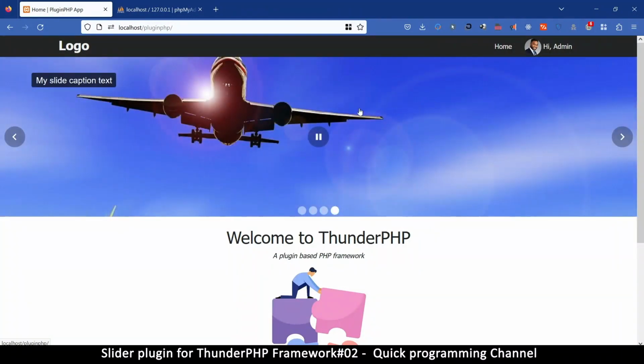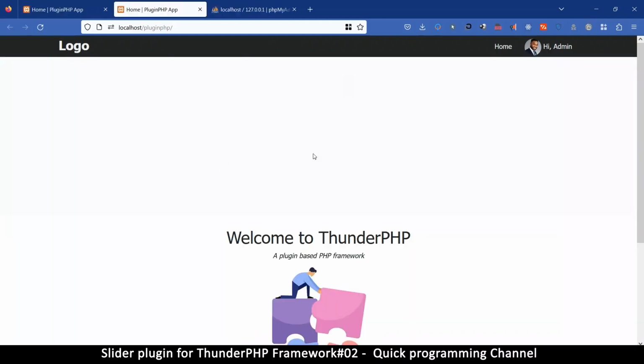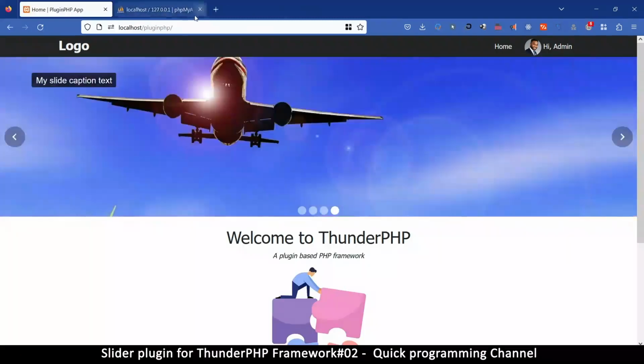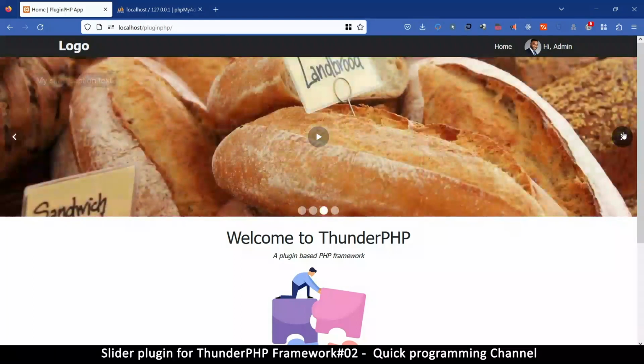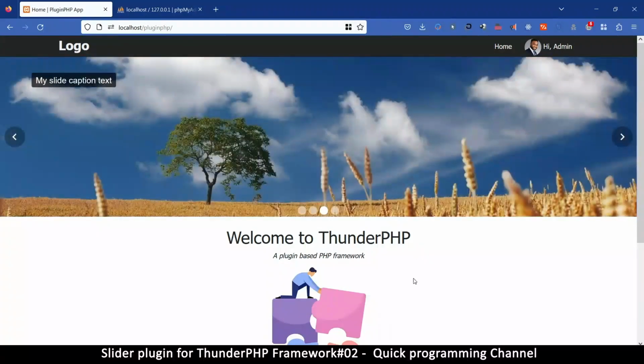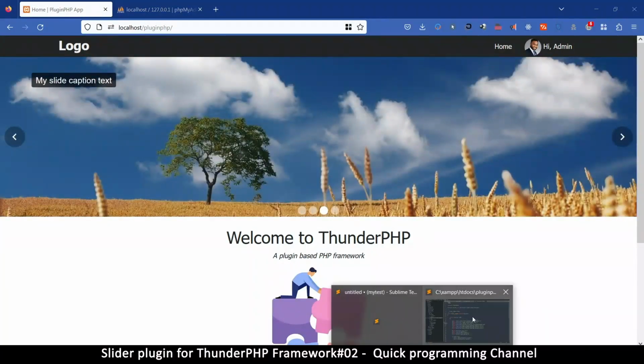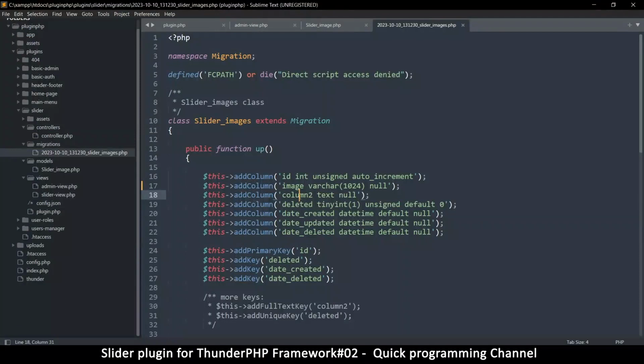And then these are links. So if I click on this, it actually opens a new tab to lead somewhere. So that's param number 2. So we have the caption, we have the link, and we have the image itself over here. I think these are the only three things we actually need here. Of course, you can put other things if you want. So that's image, and then caption.